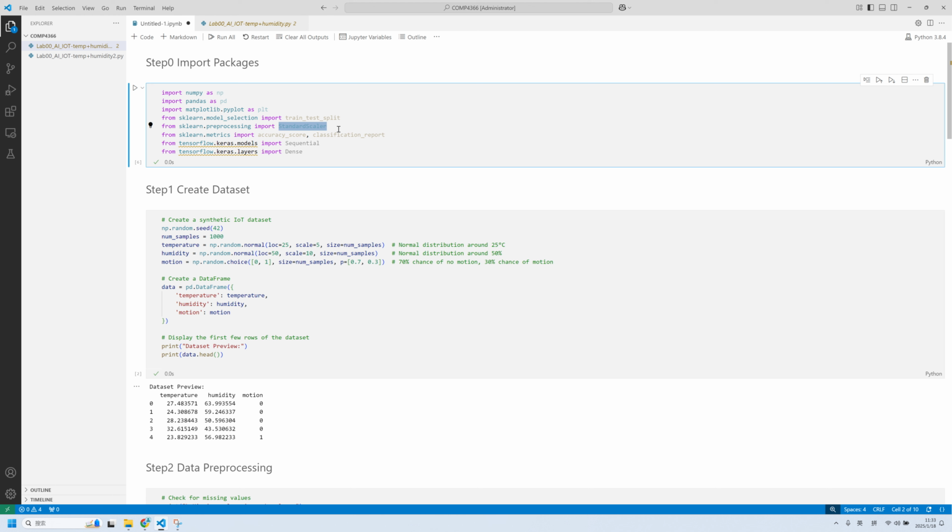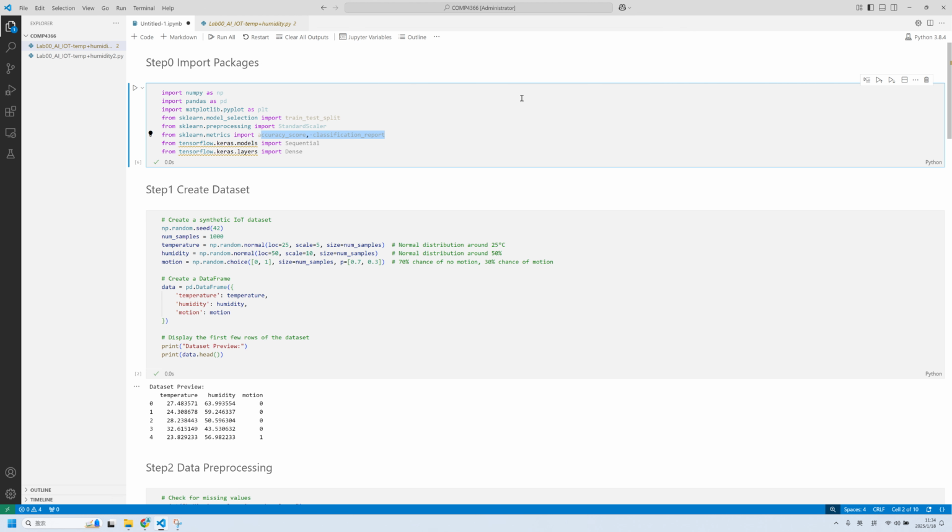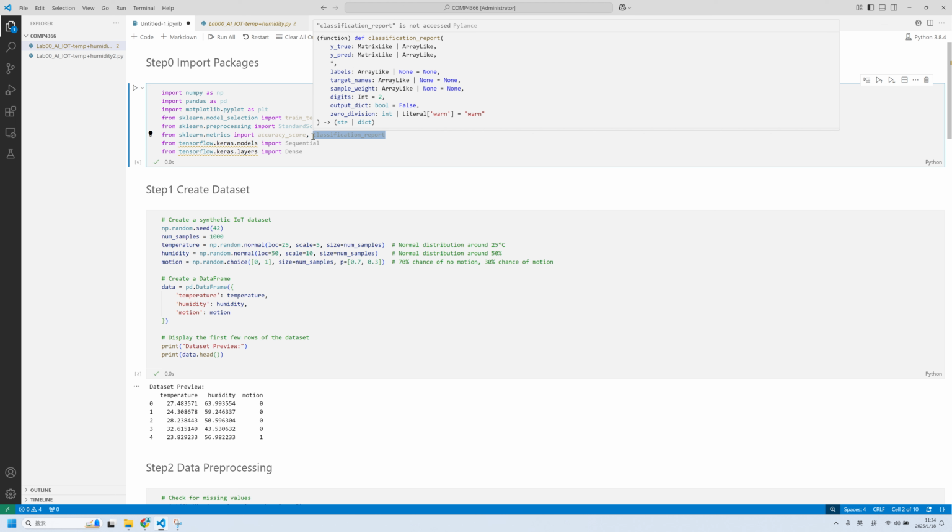As you can see that most of the time that we collect data from the real world, the data is usually very fuzzy and there's a lot of noises inside the data. So we want to standardize the data so that it can enable the model to perform better. And a third one we introduced from the package called scalar matrix is used to help you measure how good the performance is. So it will give you a classification report and give you several metrics that can demonstrate to you how good the performance is.